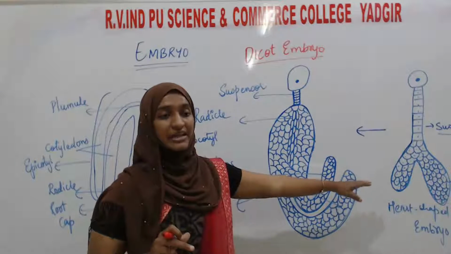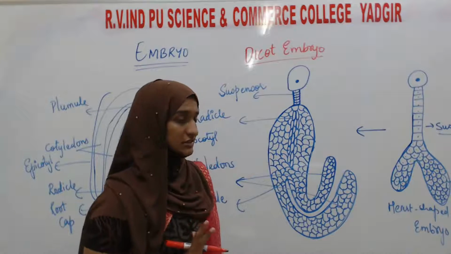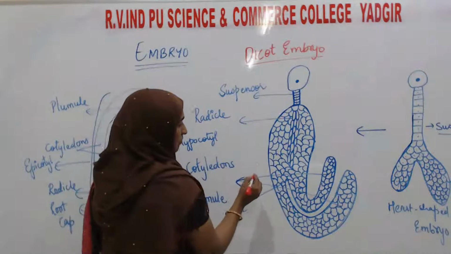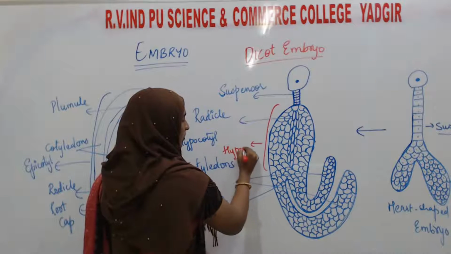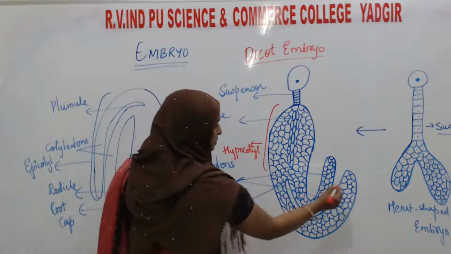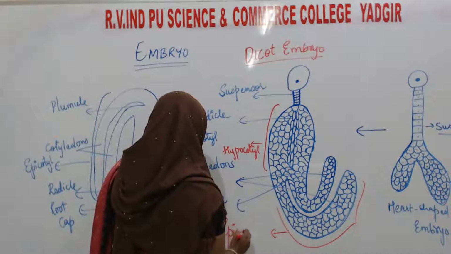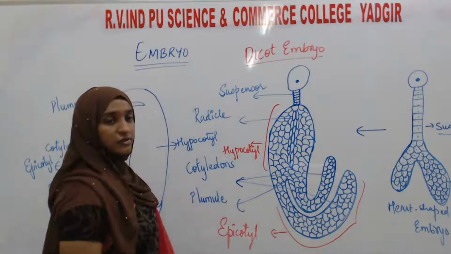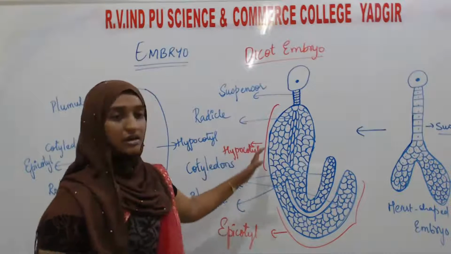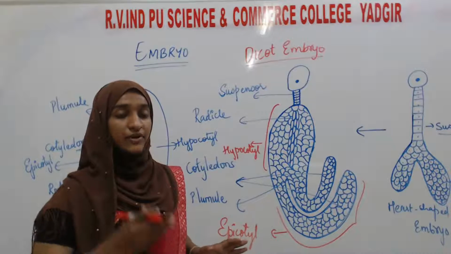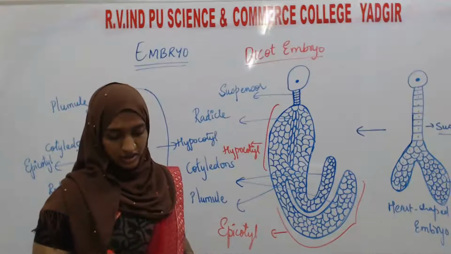The cells which are present in the heart-shaped structure will form two regions. What are the two regions? One is the hypocotyl. This region we can call the hypocotyl, and this region is the epicotyl. Here one embryonic axis is going to pass. A typical dicot embryo consists of an embryonic axis, and that embryonic axis will differentiate all the parts.